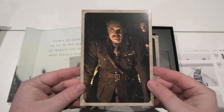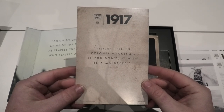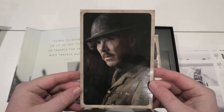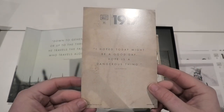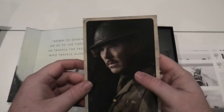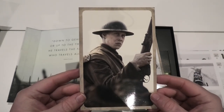And I think that's Colin Firth, as far as I can make out. And then, of course, you've got a quote from him. So that's the first of these smaller postcards. Now onto the second one. That's definitely Benedict Cumberbatch. I've only seen this movie once and I remember being just blown away by it. And I was looking for an excuse to revisit it, and I can't think of a better excuse now. So here we go. This is our third of four, I think it is.